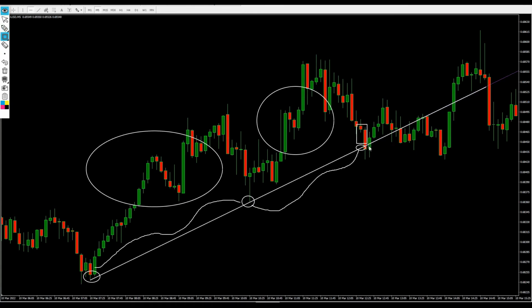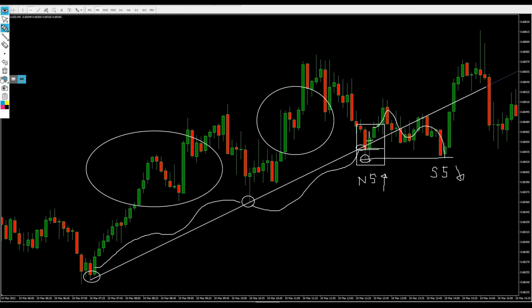And moreover, on this breakout right here, as it closed at this level right here, relatively, the open was at the same level. And moreover, there was more than a 50% close relative to its high. Okay, so at this point, normal 5-minute long strength was confirmed. However, soon after that, price came right back down to stop out the pivot low where that normal long strength was confirmed, thus creating strong 5-minute short strength and thus confirming that daily short bias.